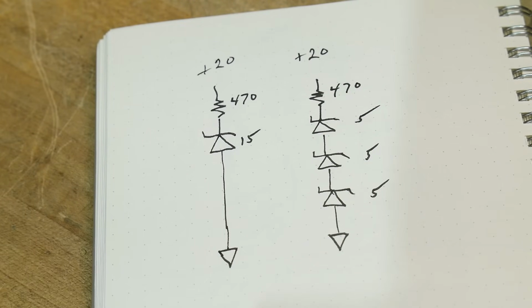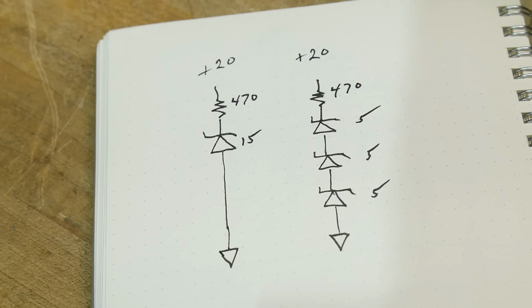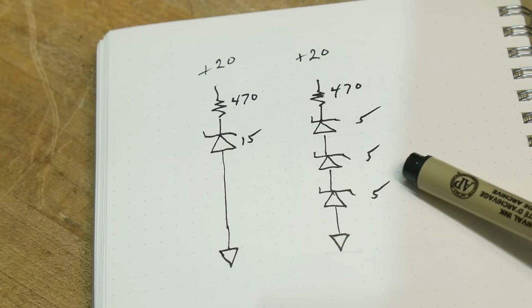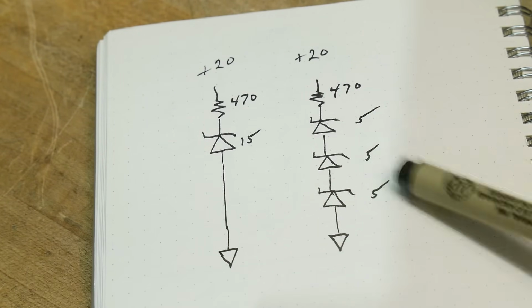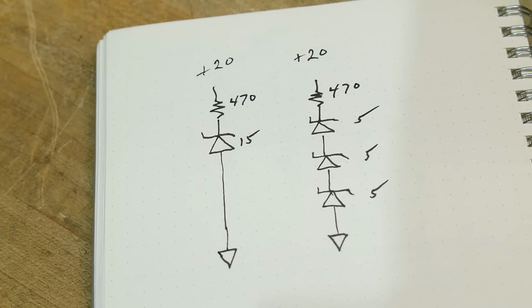What does that mean? It means that even though they start out at 15 volts, if you have a higher temperature in the ambient in the room, as the temperature goes up, these voltages will change. And 5-volt Zeners are much more stable than 15-volt Zeners. I covered that in a different video, but one would imagine though, if these 5-volt Zeners have a small coefficient, it gets multiplied by three though. So their temperature coefficients have to be at least three times better than a 15-volt Zener. And is that really true? So I thought, well, let's test it.